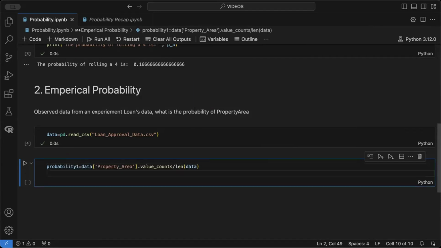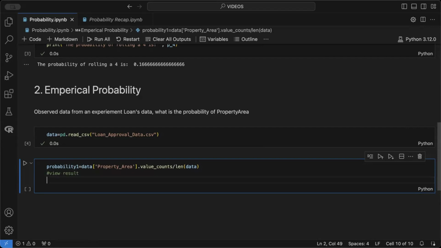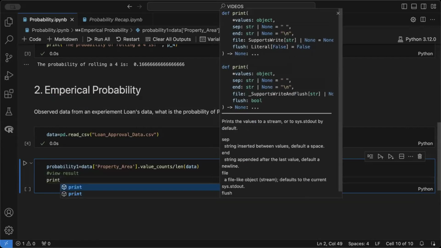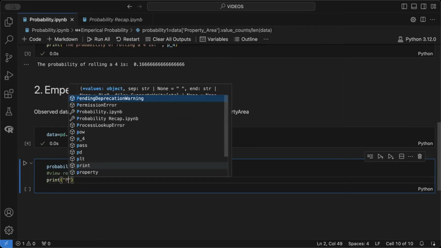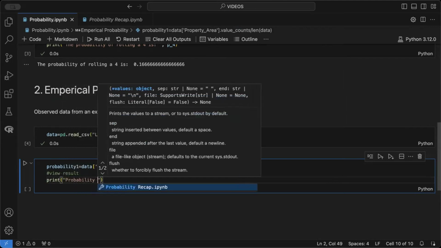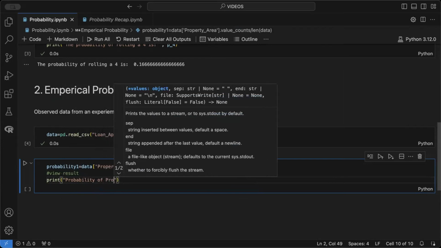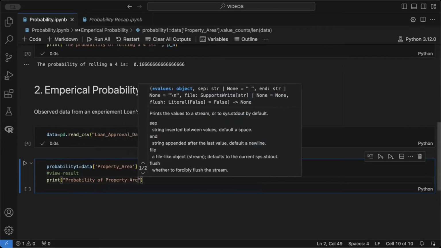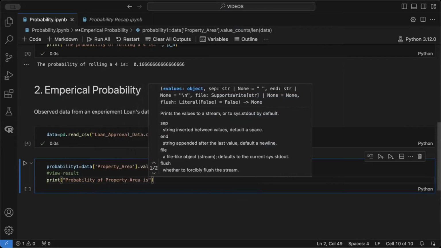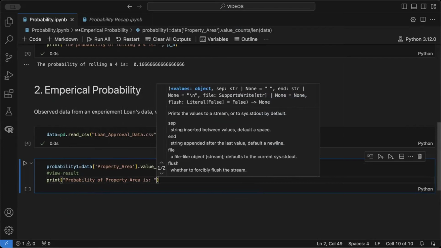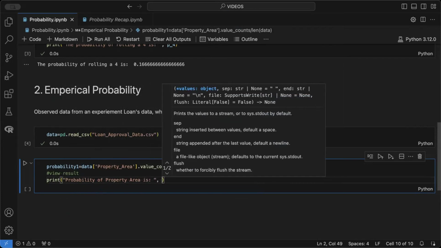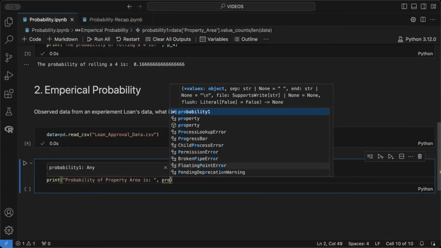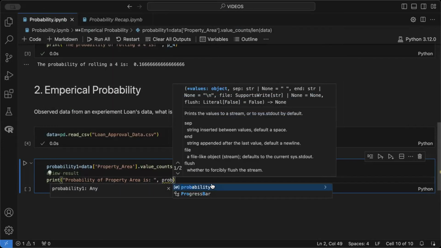So I can then write a function to help me view that result. So I would call my function print in quotation marks, probability of property area is, colon, space, and then I can enter the variable that I had generated, which is called probability 1.